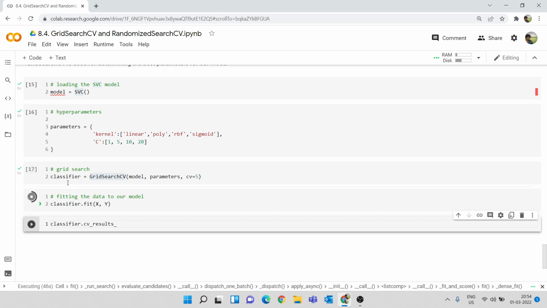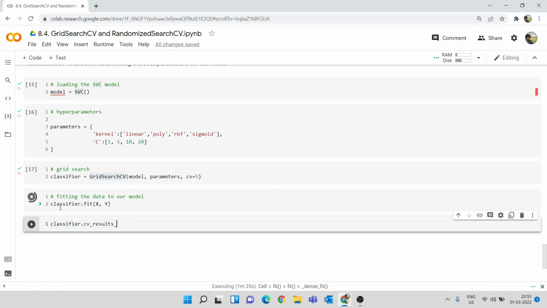The process will be the same for the RandomizedSearchCV as well. All the things are the same. The only difference is that instead of trying all the parameter values, we'll just randomly choose certain values. The reason is that, as I've told you before, there can be a large data set, and you won't have the resources for that magnitude. You won't have the time to train your models for that many combinations, or you may not have the RAM or the computation power to do it. So in those cases, instead of trying all the different values, we randomly choose some values so that the training doesn't take that much time. Okay, so that's the idea.